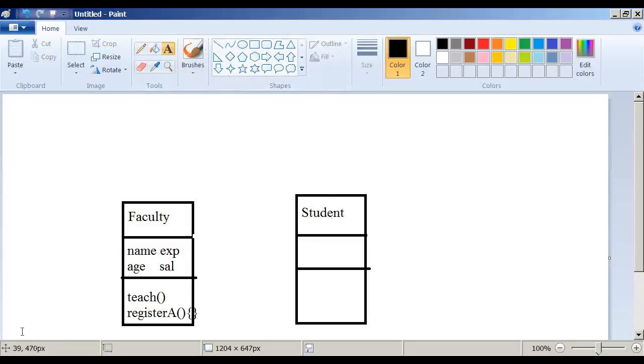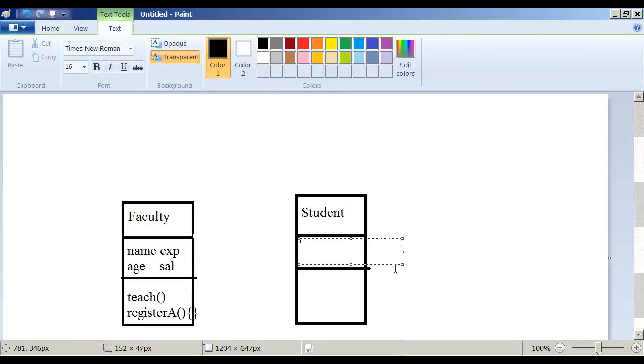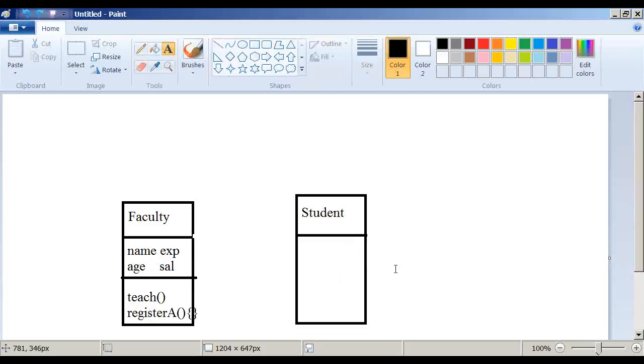I'm going to define what a student is going to do here. I'm going to take some set of fields: name, age, and let's suppose subject, what it is learning, and you can also describe the student's marks. Now I'm going to write some functionalities: read, write, and again register attendance. Lots of things you can still describe. I just want to make it simple and short.